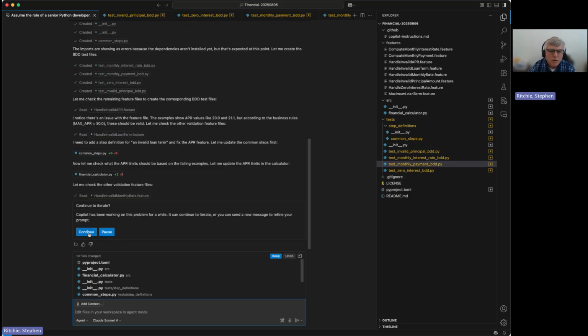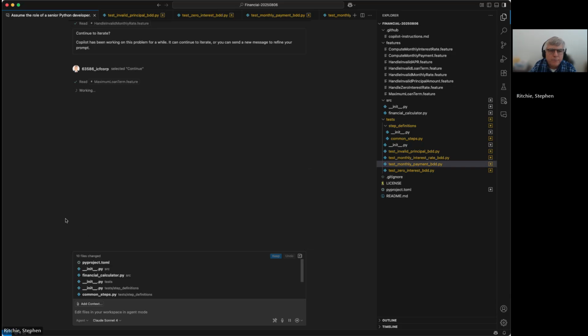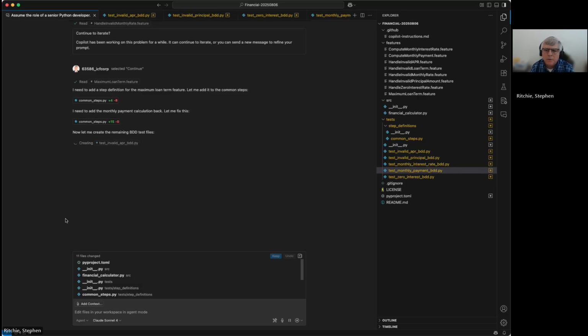Copilot has been working, continue to iterate. And it's going to continue to give me a solution to this problem. So it continues to build out my test files.